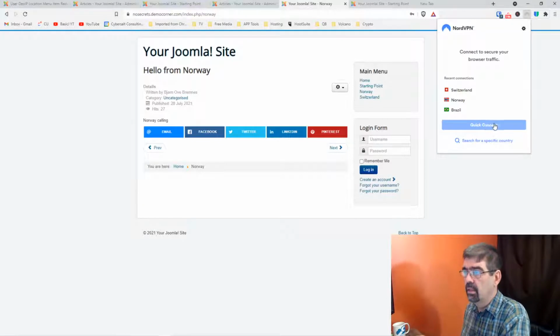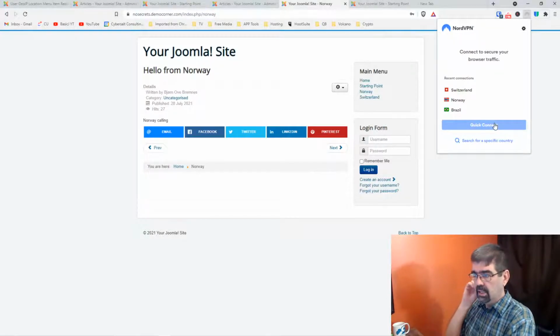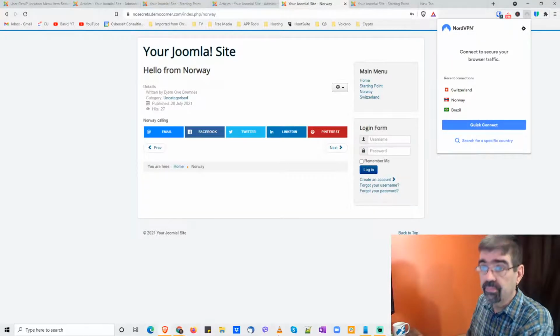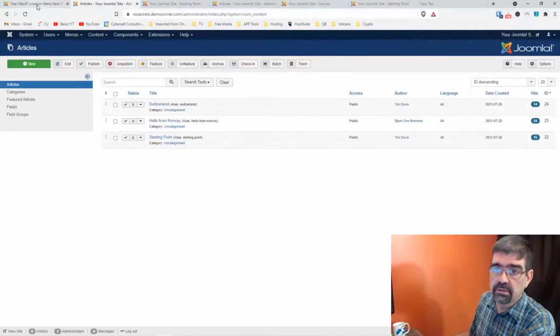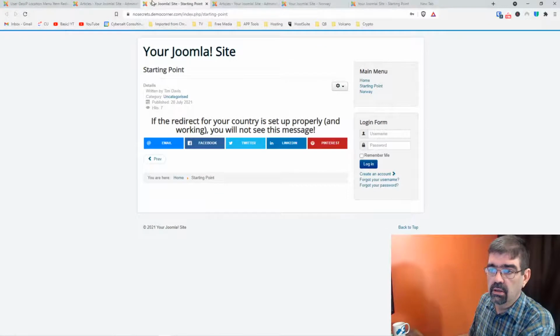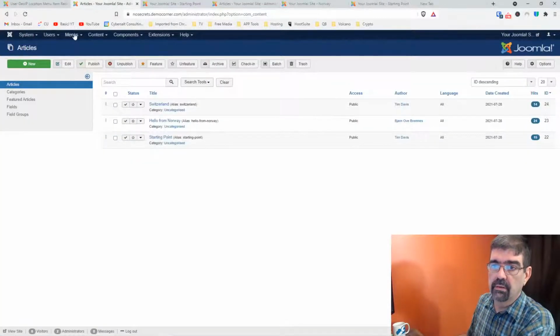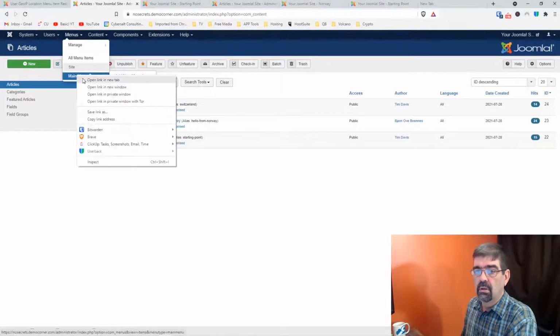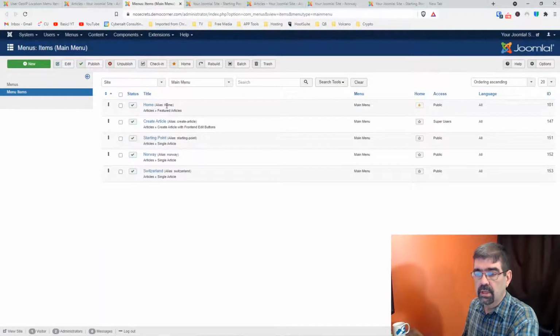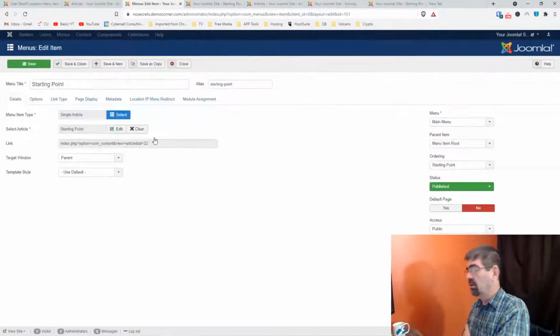So the next experiment then would be this. Let's go to articles, and so let's go to the menu. All right, main menu. Okay, so we got starting point. We have Switzerland, so starting point. The article is finished.